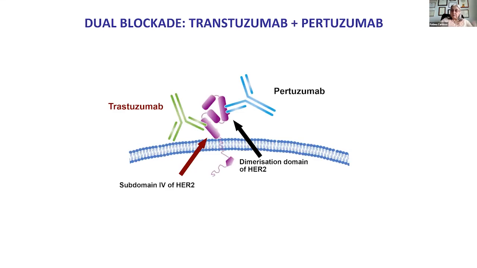Now, during the years, we've been developing other treatments. We have another antibody that is called Trastuzumab. And what you see here is that they both link to the portion of the receptor that is outside the cell, but in different spots. And so they can be given together and they will block the receptor in 2 spots instead of just 1. And this we have shown is more powerful.